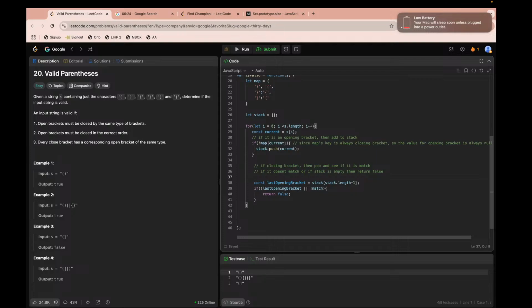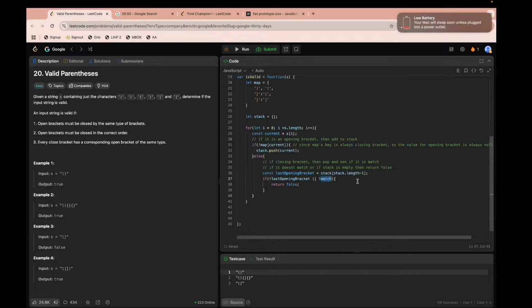But if there is a map current, else, if it's a closing bracket, then pop, and how to see if it is a match or not?